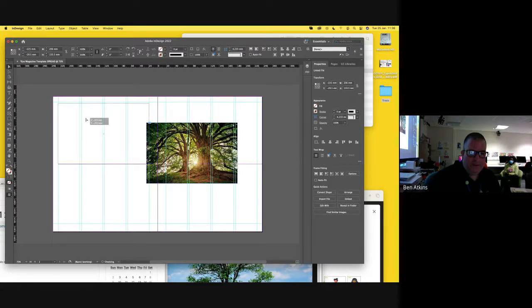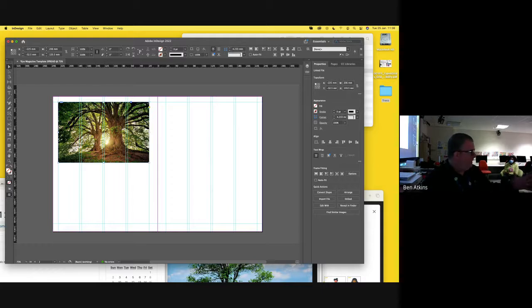If I wanted to make it bigger, the whole thing bigger, not just the image within the box, but make the picture box itself bigger, then I can go on this tool here, which is a little kind of arrow next to a square. It's called the free transform tool. And what we do with that is once you've clicked on that, we can click.